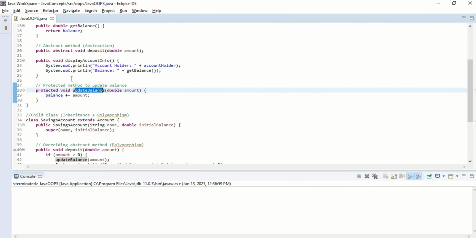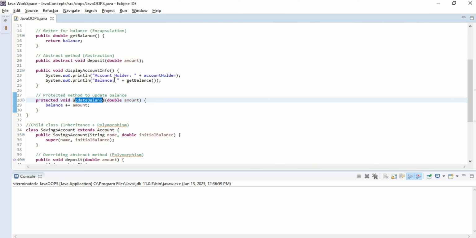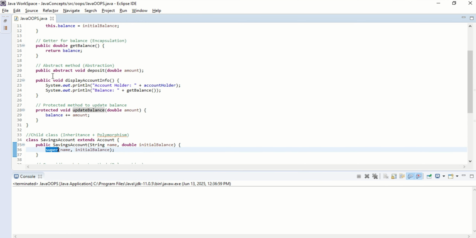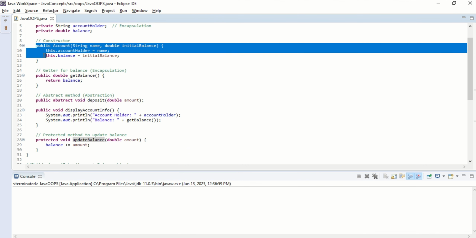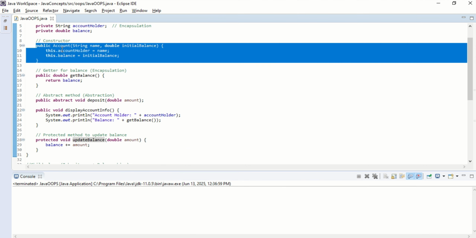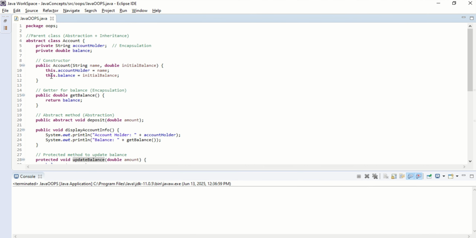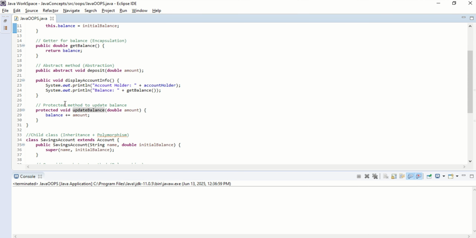Then I am extending this abstract class, so you can see SavingsAccount. Whenever I create this object, I will have the super keyword which will call the parent constructor. To call a parent constructor, we can use the super keyword, and if you want to call constructors within the class, we can use this. Those things we'll see in the next videos.